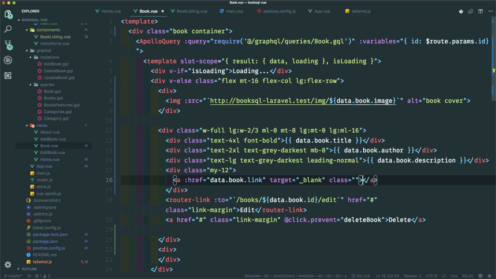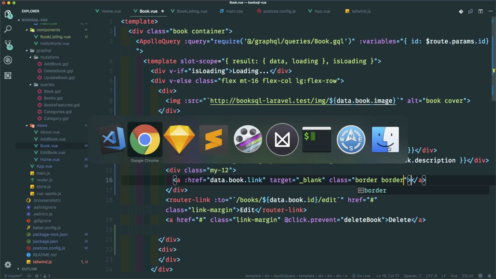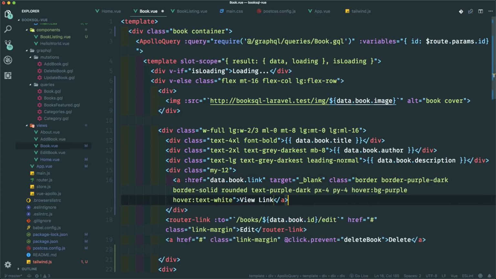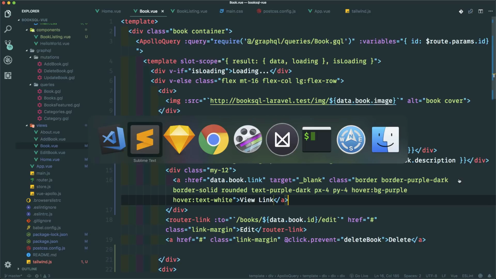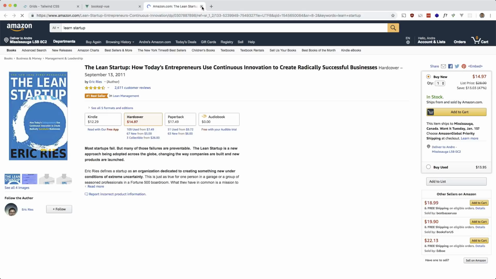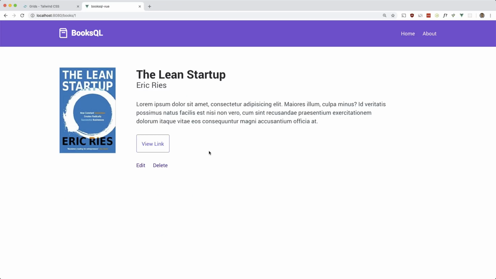Class equals. So this is just the same button as on the main screen. So this button right here. Okay, let's see how that looks. Okay, so it looks pretty good, and this should open the link. Awesome. And this is pretty good too.